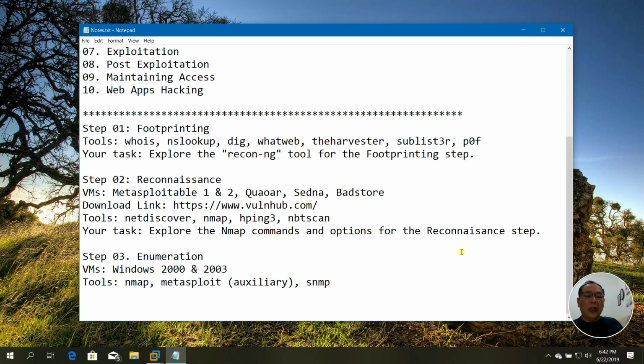So enumeration is actually the technique to get more information about the target. When you have an active connection, you connect to it, and then you grab some information. Enumeration can be done on or via SMB ports 139 and 445, and also the SNMP port, which is UDP port 161.